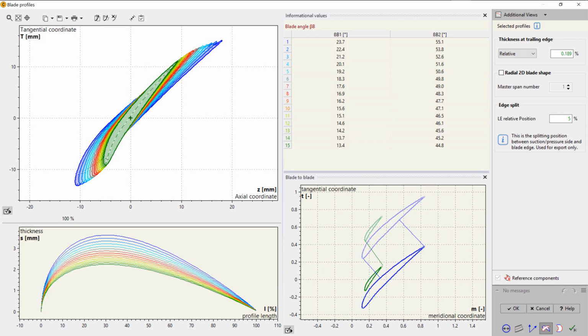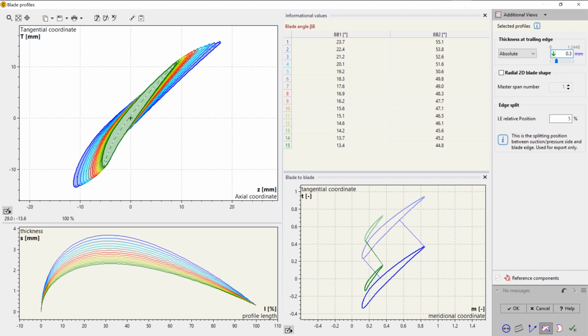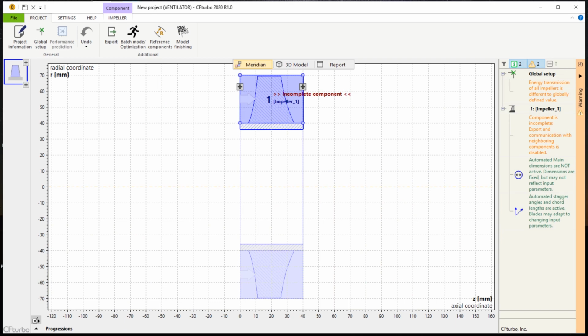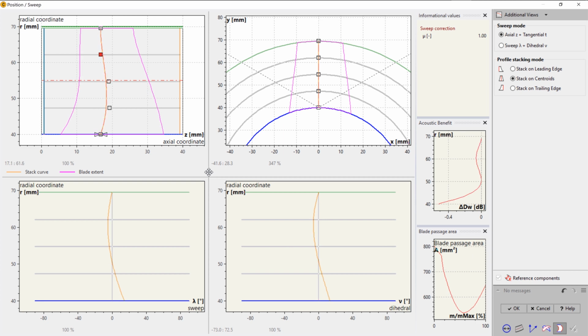It could be done from a NACA profile catalog or by point-based data. User-defined blade profiles can be easily implemented. If required, the profile properties like stagger angle or chord length can be adjusted manually. Blade sweeping is a possibility to deform the blade profiles in meridional and in circumferential position. It is mainly done to get better acoustics. Axial fans can become quieter this way.